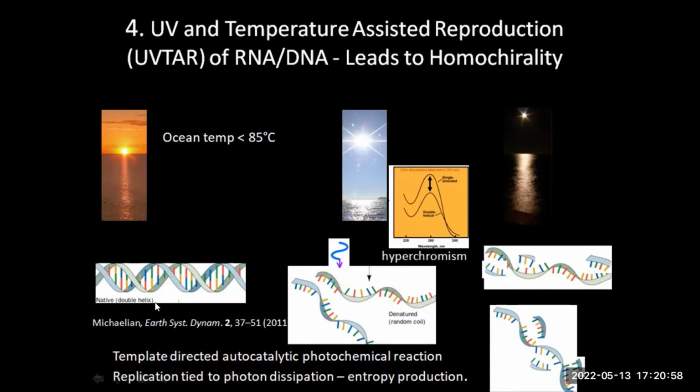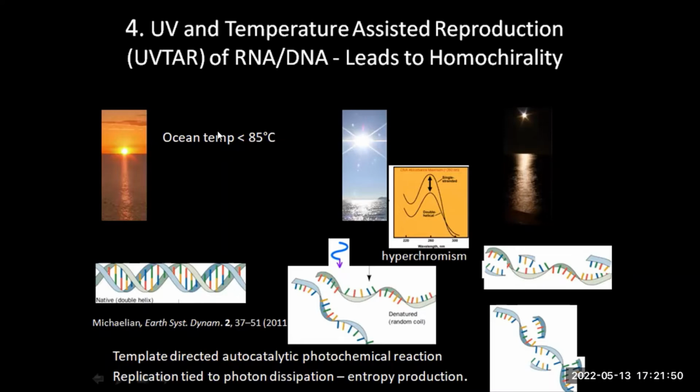But there's a mechanism, you know, we have studied in laboratory, that shows that with ultraviolet light we can denature DNA. In fact, it was one of the thesis of Ivan to look at how this denaturing due to UVC light depends on the pH of the solvent. Okay, and we also know that we have a hypochromism effect. That means that when the DNA is separated into single strands, it absorbs more ultraviolet light than when it is in double strand. So we get this increase in the absorption, depending on whether it's double or single strand.